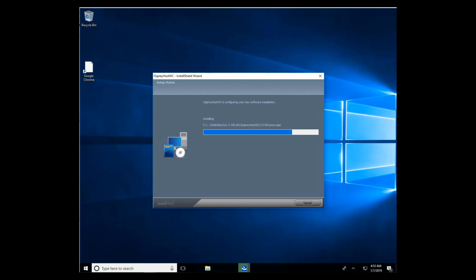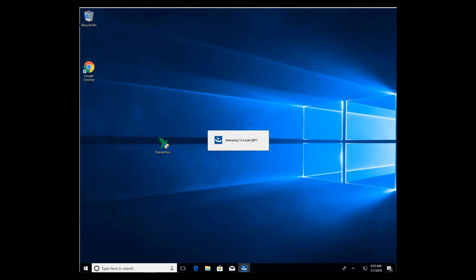Additionally, as with prior versions of web client, the initial install is done locally, and then updates will be pulled from the server as they are applied to the server. However, one significant note to the web client here is that as of 11.7.100, the web client can still function if the connection to Apache on the server is not available, because the Apache has been turned off or what have you.